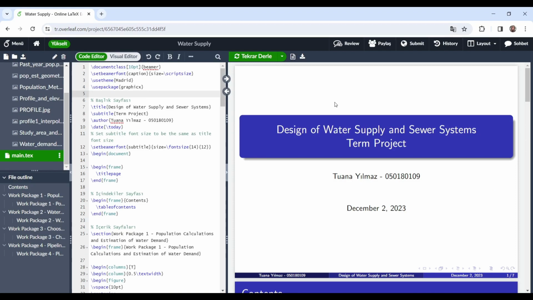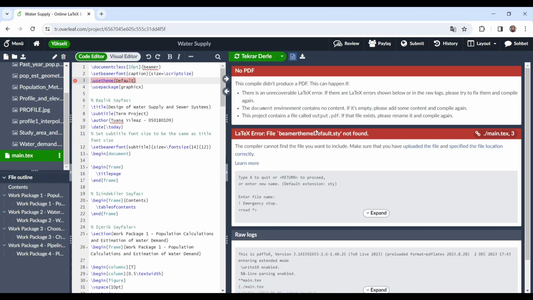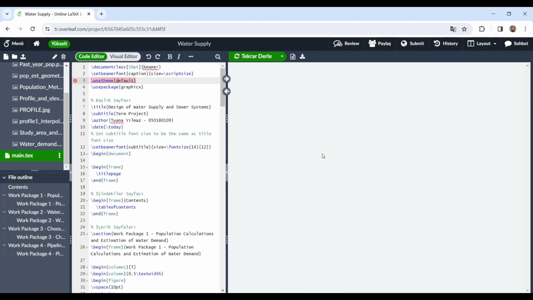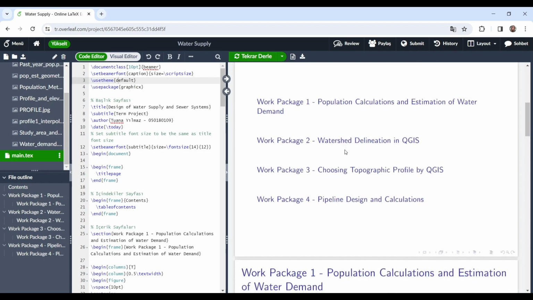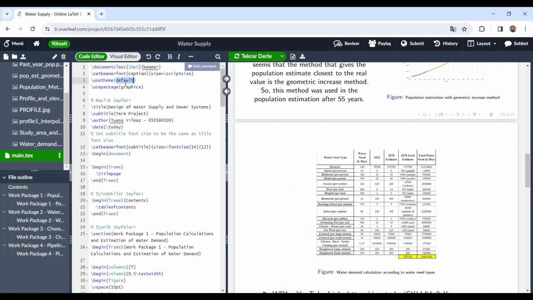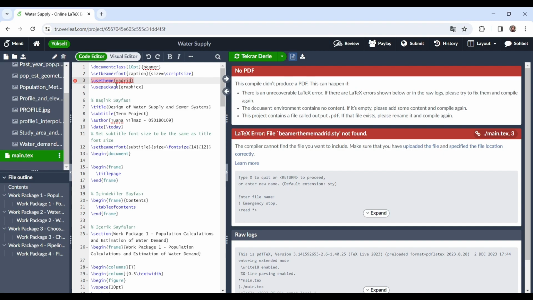So I just want to talk very shortly about the LaTeX Beamer as what I did. For example, I use the Madrid theme. I can set the default too. Oh, there's an error. Okay, let's do that again. So it didn't accept. Okay, for example, we can use the default, but I choose to use the Madrid. Okay, again, problem.